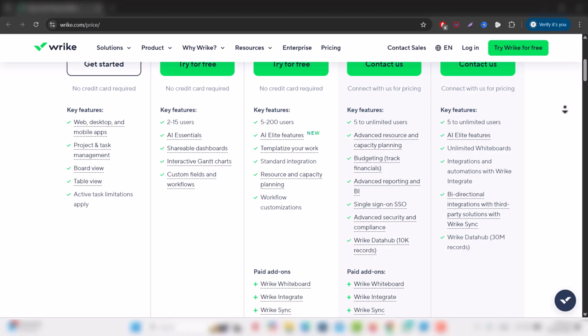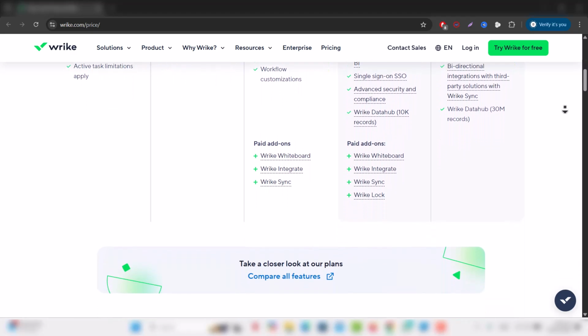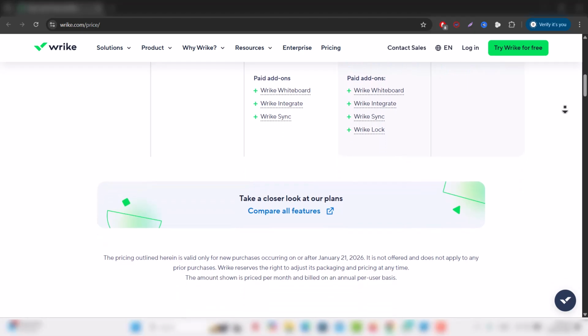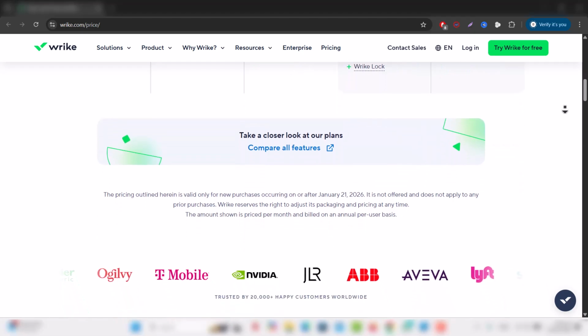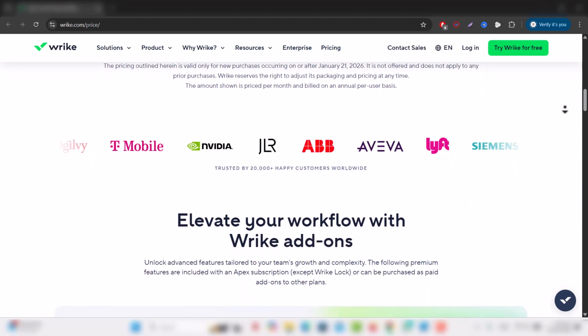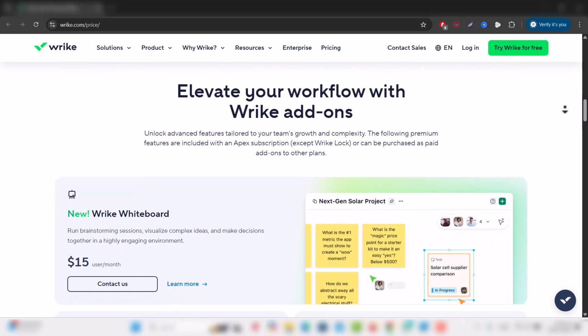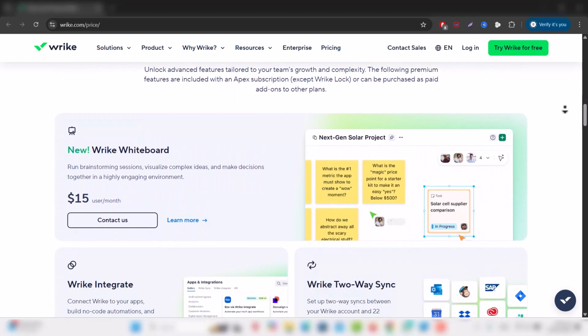For individuals or very small teams, Wrike may feel more complex than necessary, but for growing teams that require organization, tracking, and collaboration in one platform, it provides a lot of value. The balance between flexibility and control is what makes Wrike suitable for projects where clarity, accountability, and reporting are priorities.